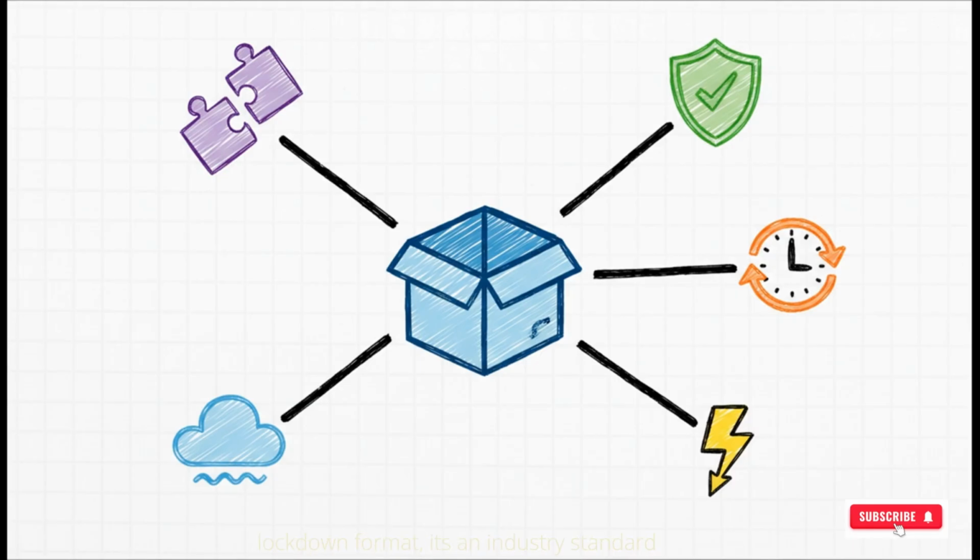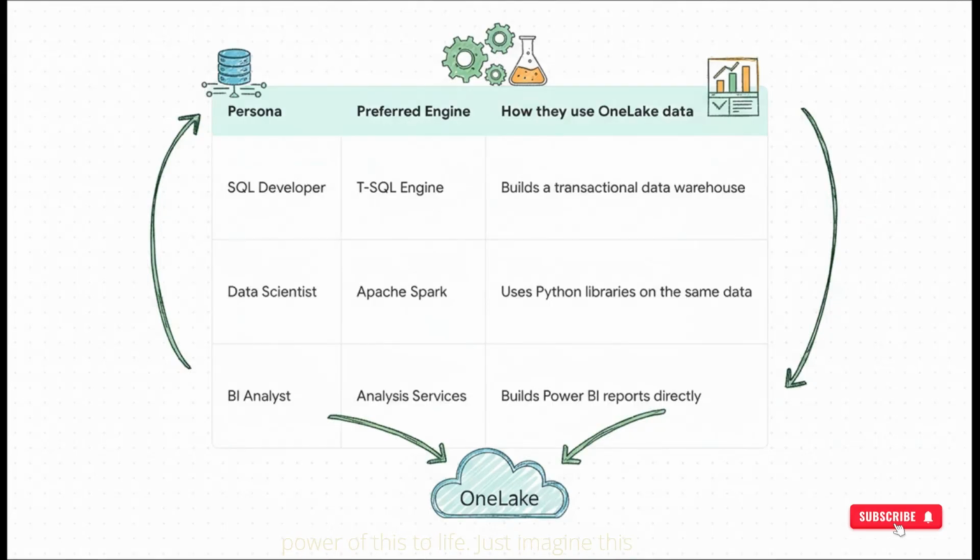It's an industry standard that brings incredible benefits, like reliability through something called ACID transactions, which basically just ensures your data operations either complete fully or not at all, preventing corruption. It's also super high performance for analytics, and because it's open, a whole universe of different tools and engines can read and write to it directly. This table really brings the power of this to life.